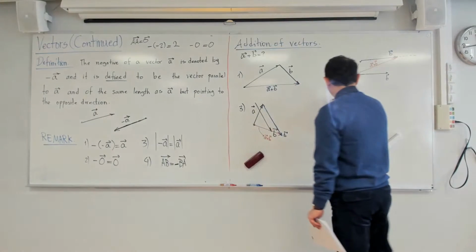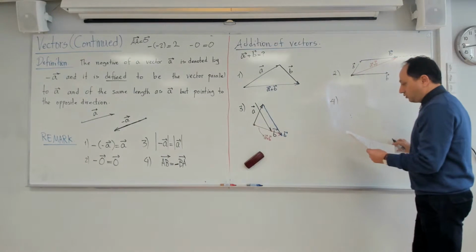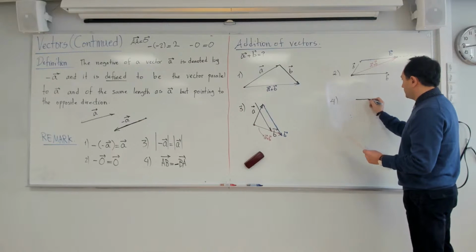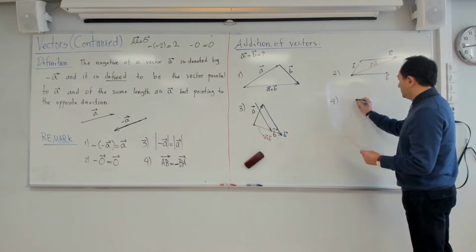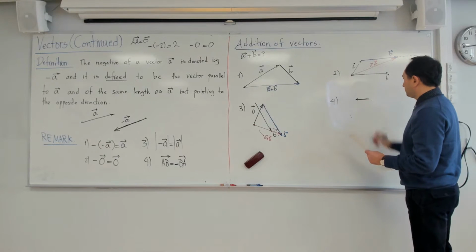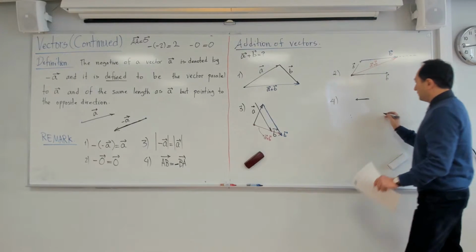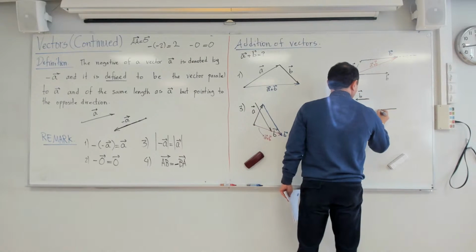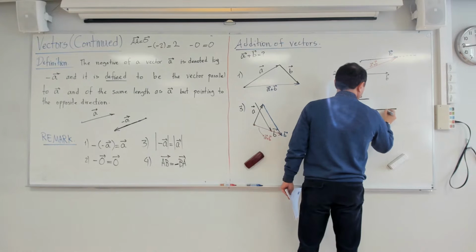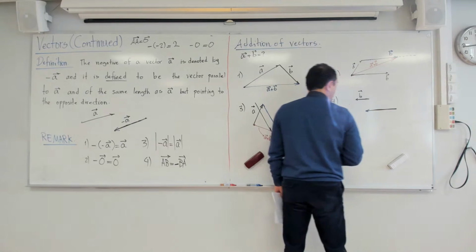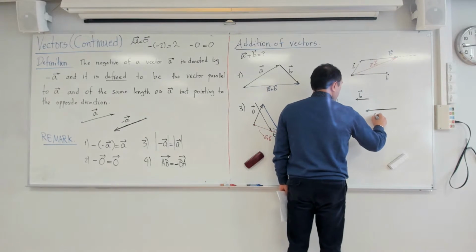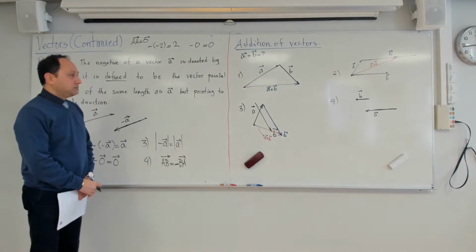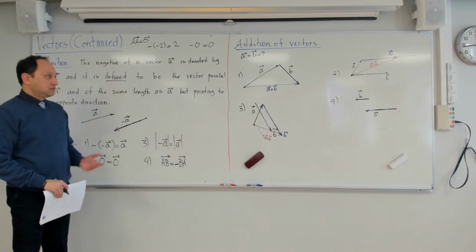For example, what happens if the vectors are already parallel? It doesn't matter if you follow the rule. So for example, assume that you have a vector here, and there is another vector. So let me call this one vector B. I will try to draw this exactly parallel, so you can just do it better with pen and paper. So let us say this is vector A. Now I want to draw a vector A plus B. Okay? So what should I do?